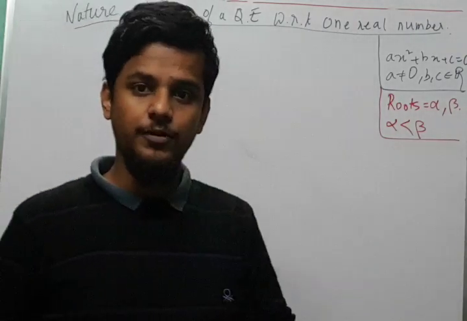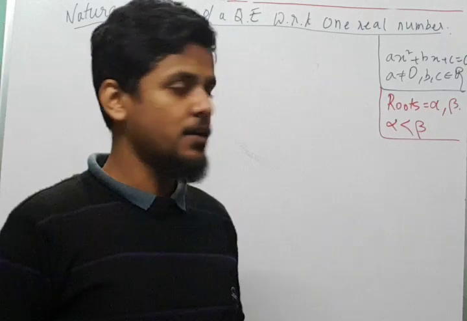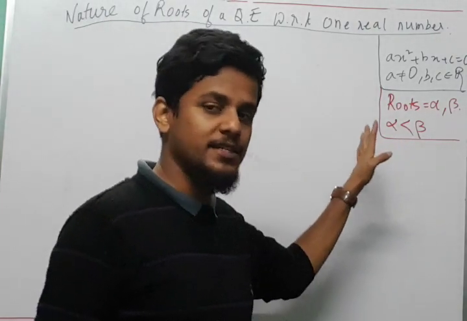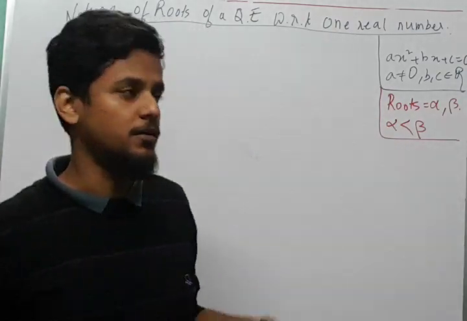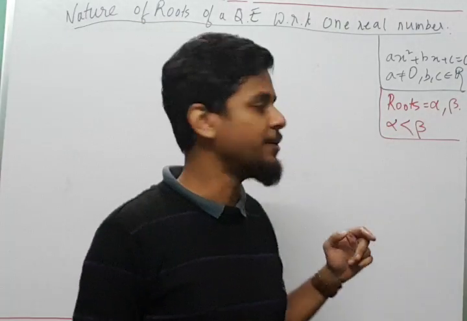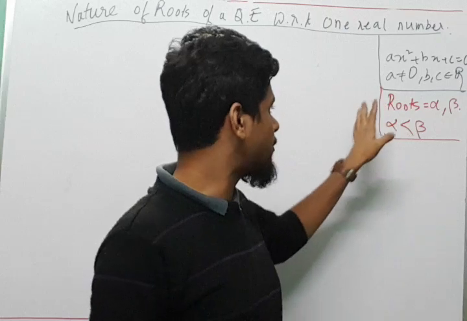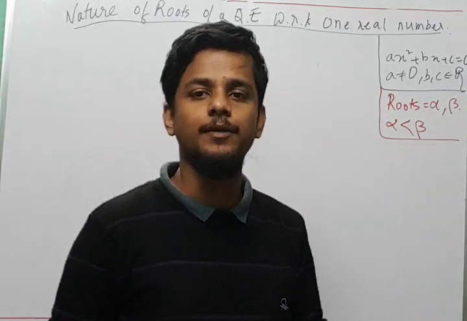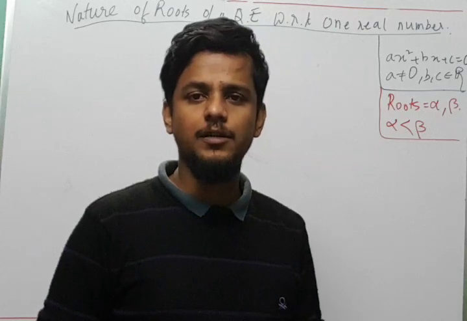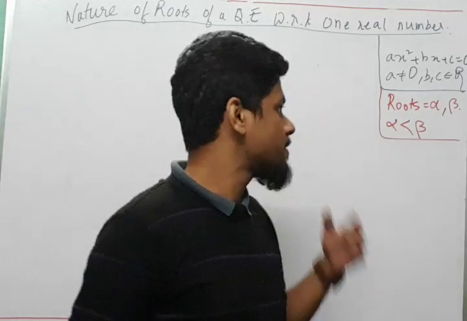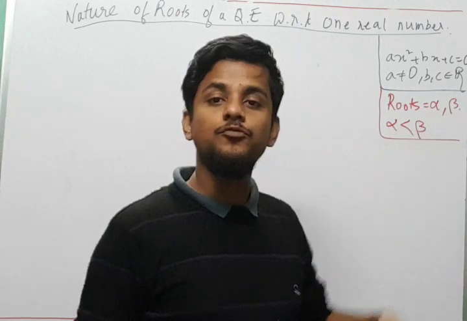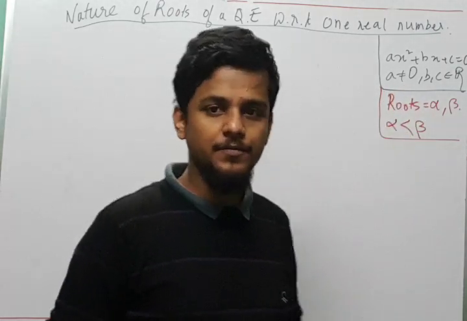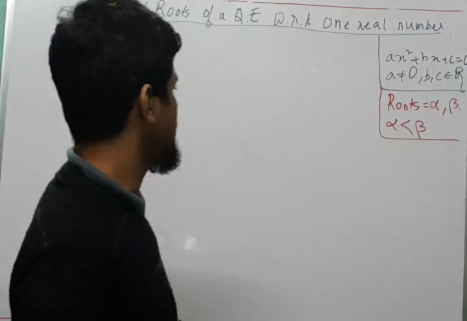I'll again try to incorporate as much graphically as I can, to explain the topic as much as possible. So basically we again go to the same structure that we followed in our earlier videos. We'll take a quadratic equation of the format ax square plus bx plus c equal to 0, where a is not equal to 0 and b and c belong to the set of real numbers. And also we'll take that alpha and beta are the two roots of the quadratic equation, and we'll assume that alpha is less than beta. So these are the conditions that we'll assume.